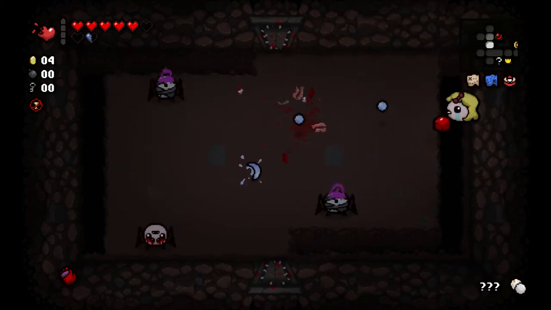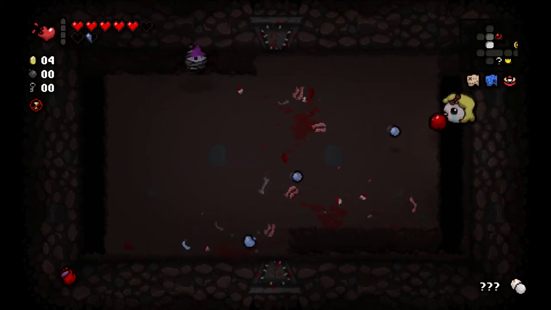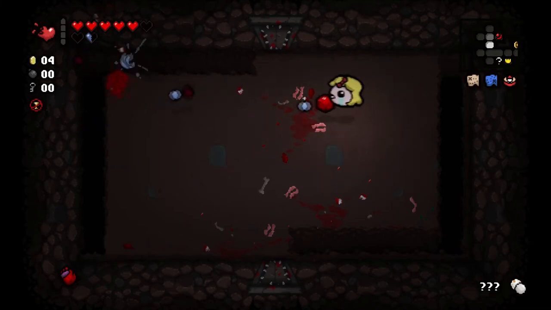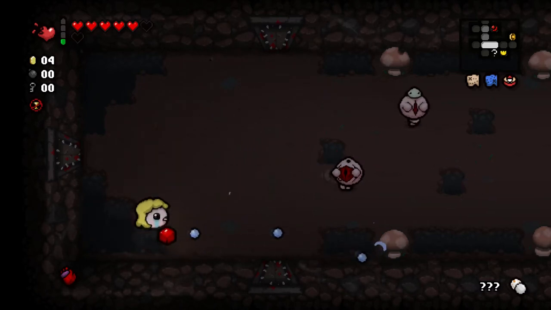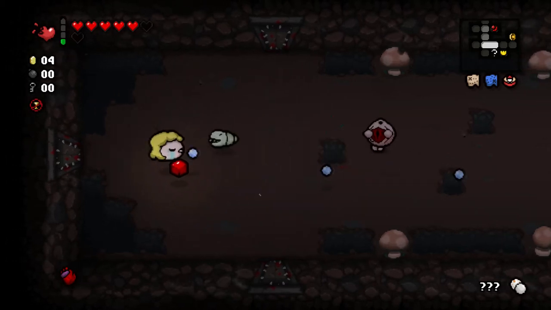Like, I think I'm just gonna beeline for the boss, right? Like, there's not a lot of reason to explore. I mean, I do want to get a key. That's kind of super important, actually. So that we can get... oh, these enemies suck. So that we can get into the item room.